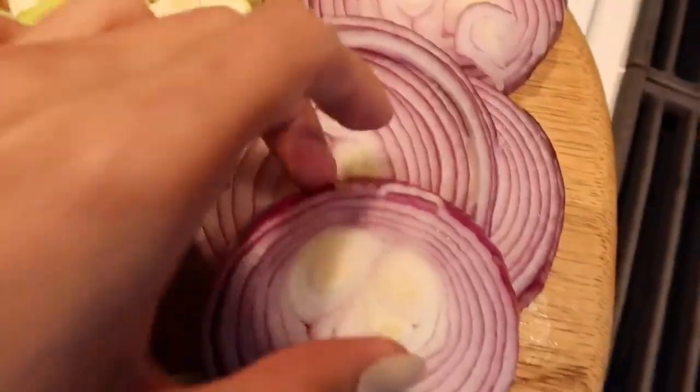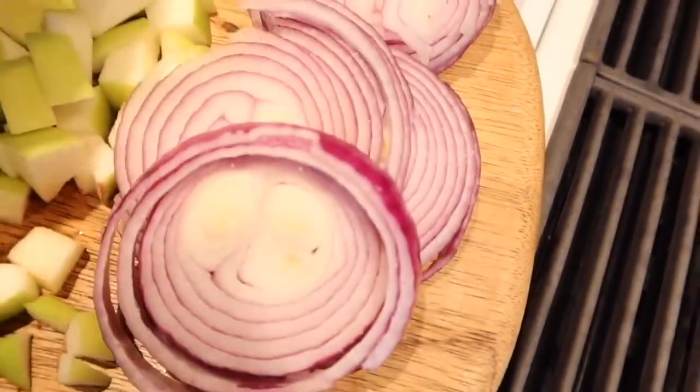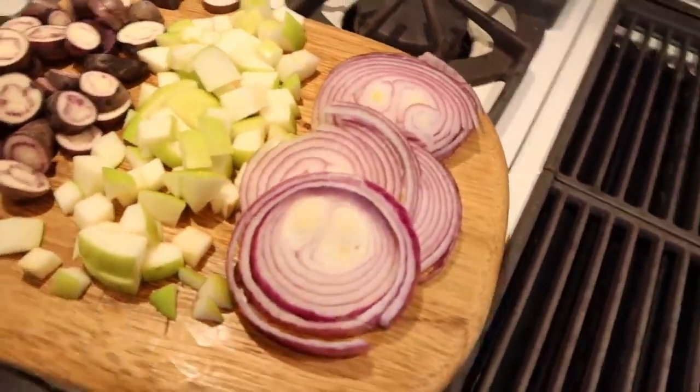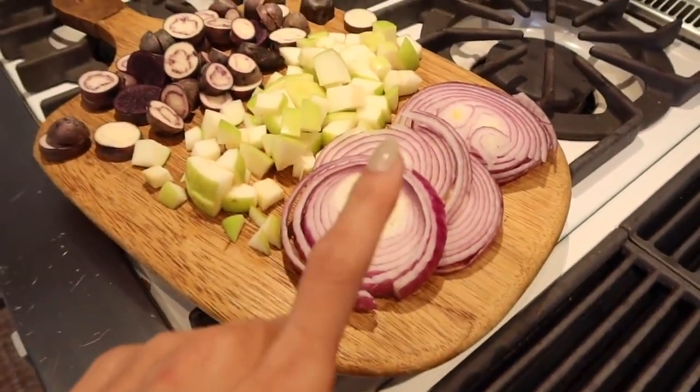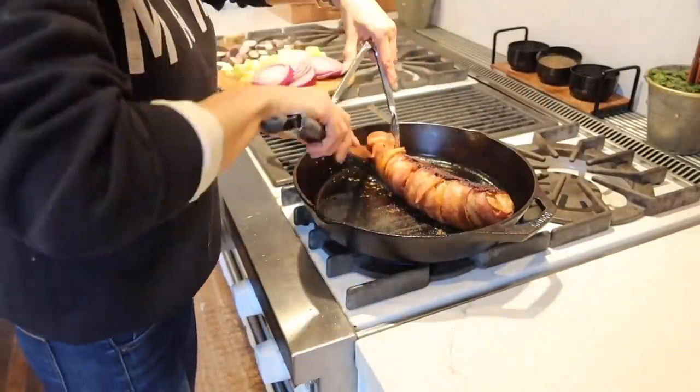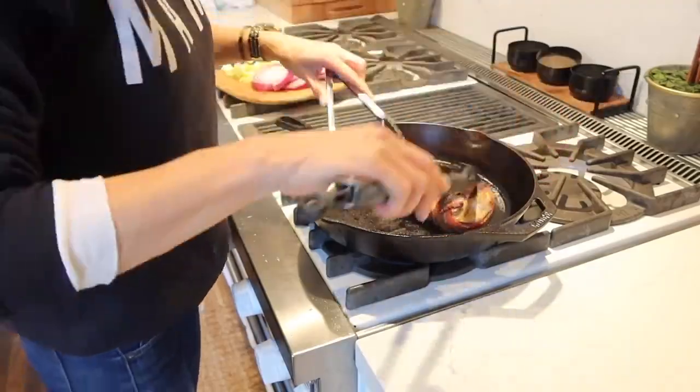You guys are gonna love this recipe. And then we just sprinkle these throughout. This is more onion than I actually need for the recipe, but I can use that in our breakfast tomorrow. I'm also gonna flip our tenderloin, and then while that's cooking, I'm gonna put away some of the dishes.